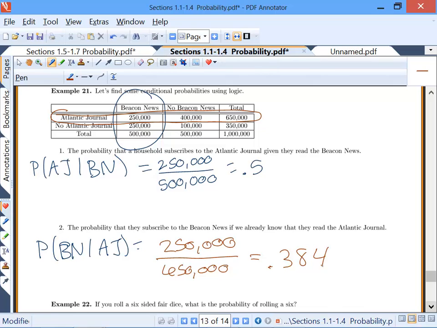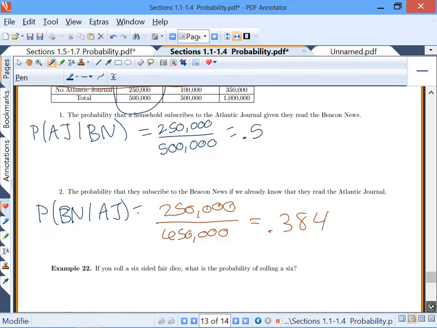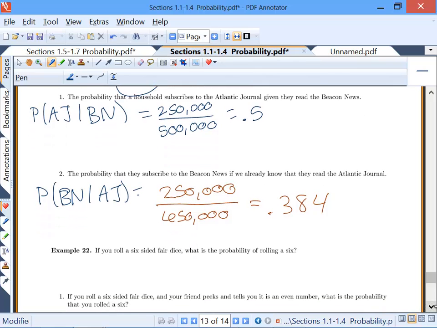So that is a conditional probability. We're doing this using logic and what we call a reduced sample space. So basically I narrowed my space down to just the first row, and that was all I cared about. What color is easiest for you guys to read as my normal writing color? Either? Anything but yellow? Okay, I'll avoid the yellow.